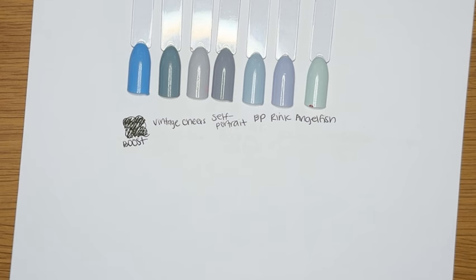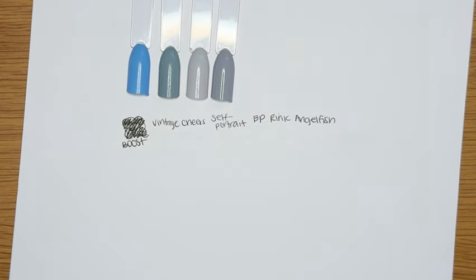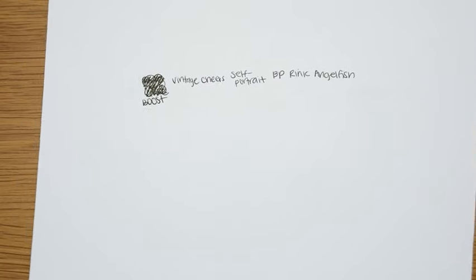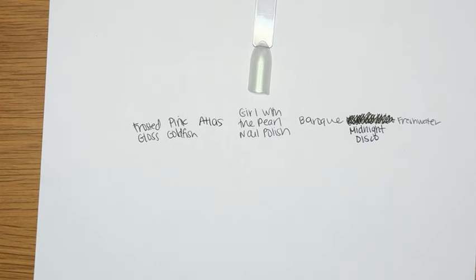I love that. But Angelfish is looking very green in this lineup, if you know, you know. I don't know why I said that. That was like me being J-Lo saying, if you know, you know, like no one knows what I'm talking about. I feel like it ruined if you know, you know. Yes, it did, because that was also the first thing I thought of. Orange drink. R.I.P. If you know, you know.